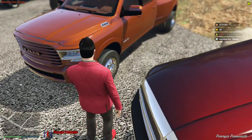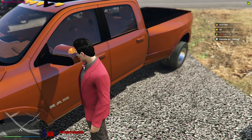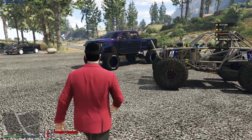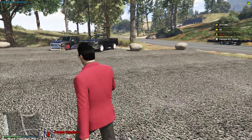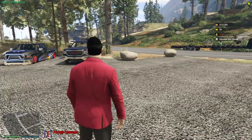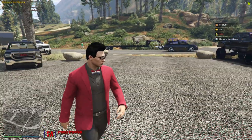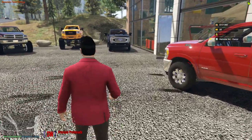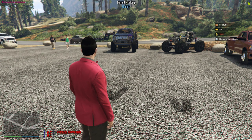We got the 2019 RAM 3500 — this thing is fully loaded, it's like a Laramie edition, thing is nice, love it. And then we got a crawler and a mega raptor, a two-door GMC, and a bagged RAM over there. You know when people roll up with a trailer to a car lot, they've got money and they're ready to buy. Oh, that's a nice truck right there — go time.